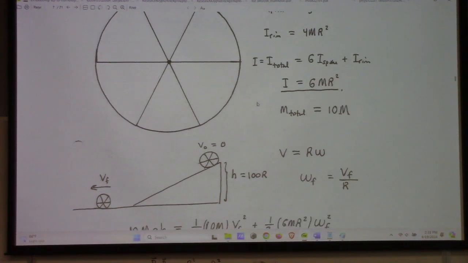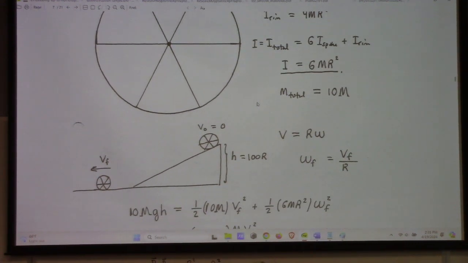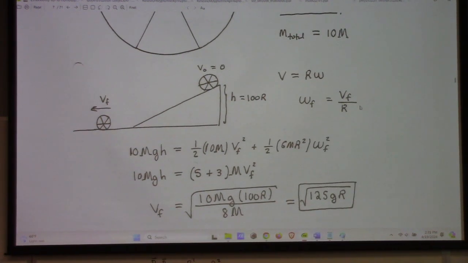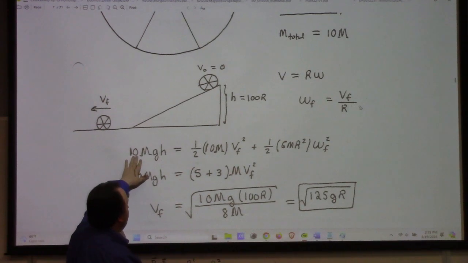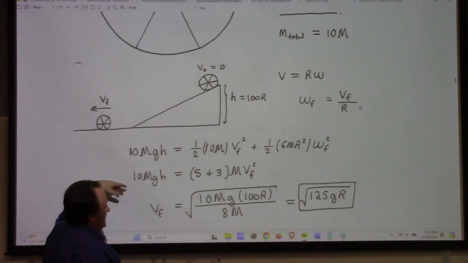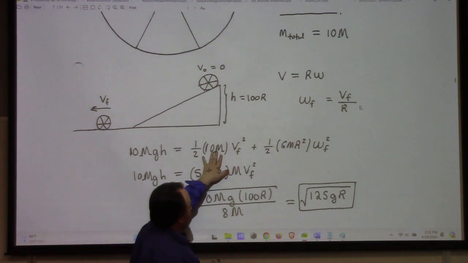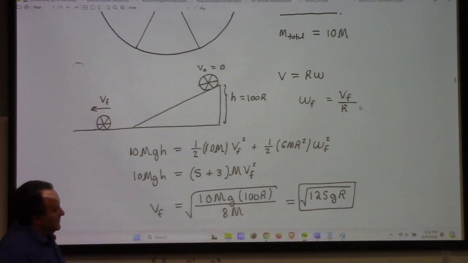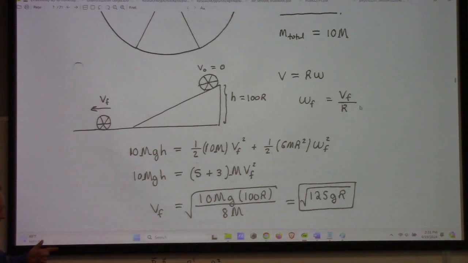All right, so once we work out the moment of inertia, then it should be easy sailing, give or take. So we have the wagon wheel, it rolls down without slipping. V equals R omega is the rolling without slipping condition. And so the potential energy at the start is 10 mgh, because you've got 10 mass up there. And then it rolls down to here, and at that point, all of the energy is kinetic. There's 2 pieces, right? There's the translational kinetic energy and the rotational kinetic energy, which, after I do the math, I get to solve for vf, and I get that.